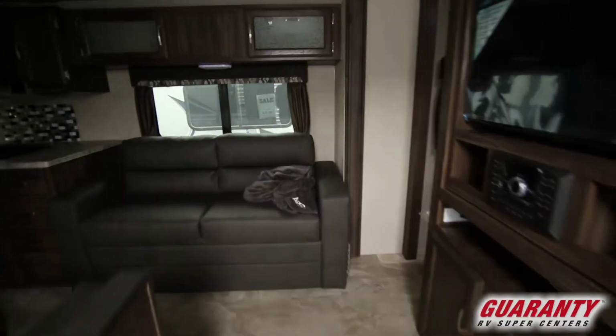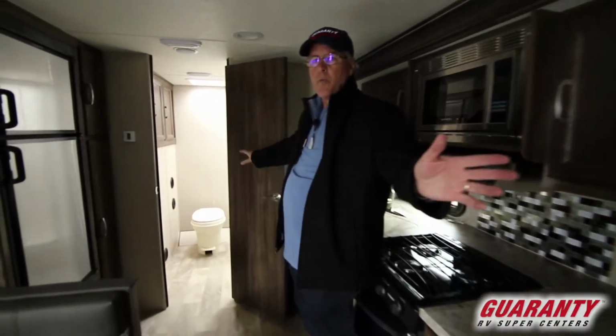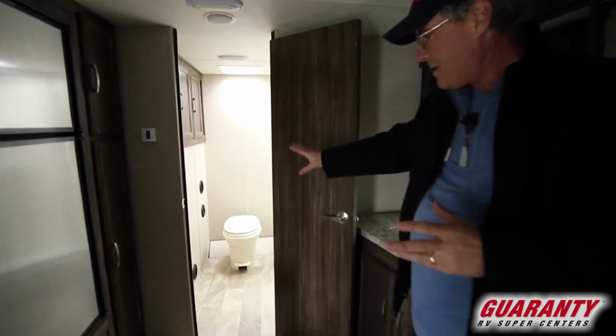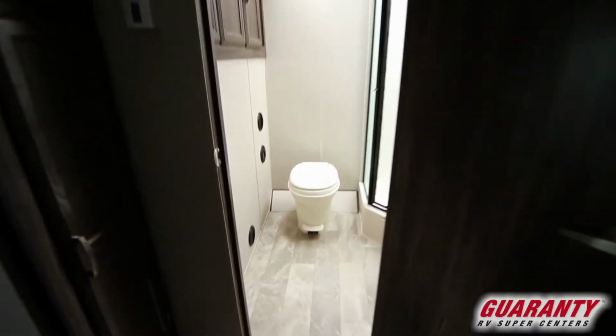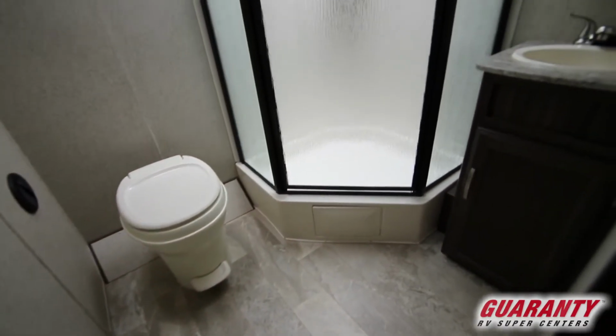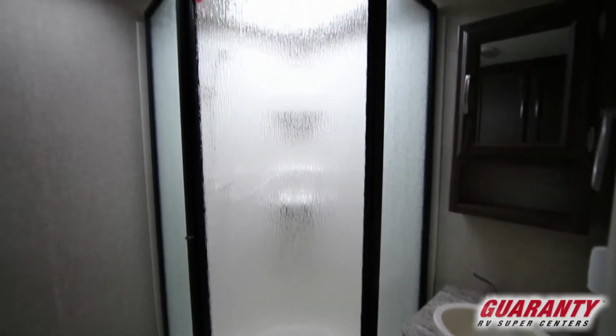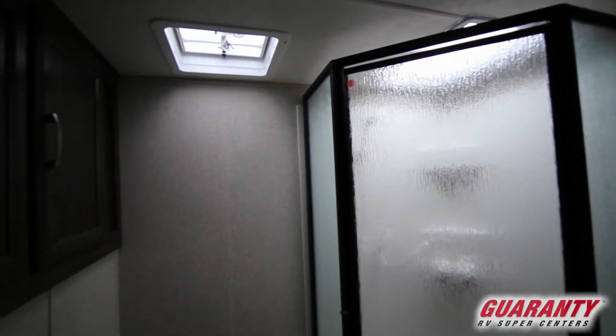One of the big features, again, with the rear bathroom, I might have mentioned in other videos, is how much room there is, not only in the bathroom, but also how it opens up the whole trailer when you end up having that bathroom put in the back. But take a look at that as the camera shows you how much room there is in there, and it has a nice comfortable shower and the vent inside there. There is two, I'll be able to show you as he pans away a little bit.